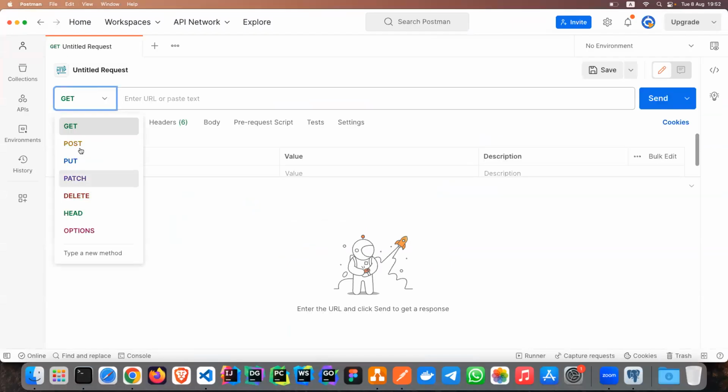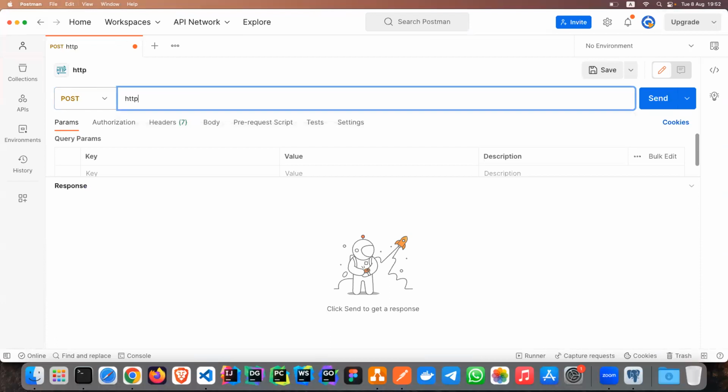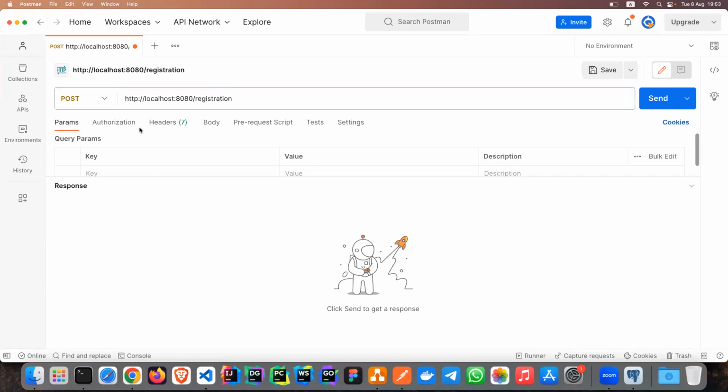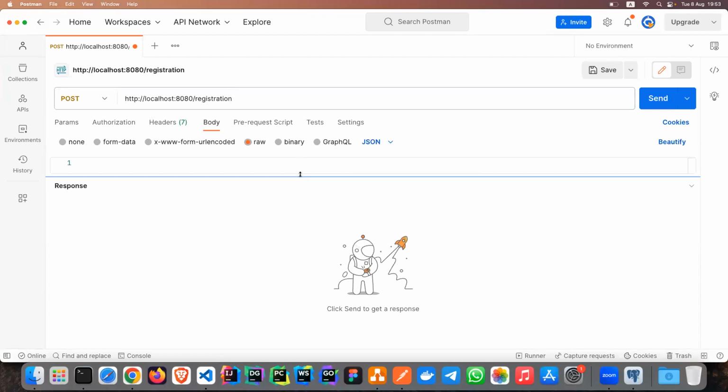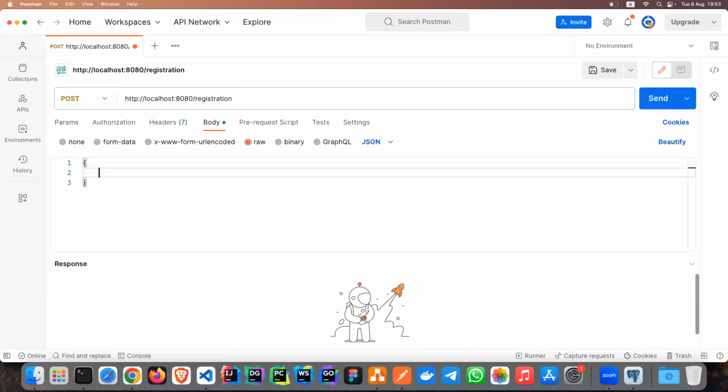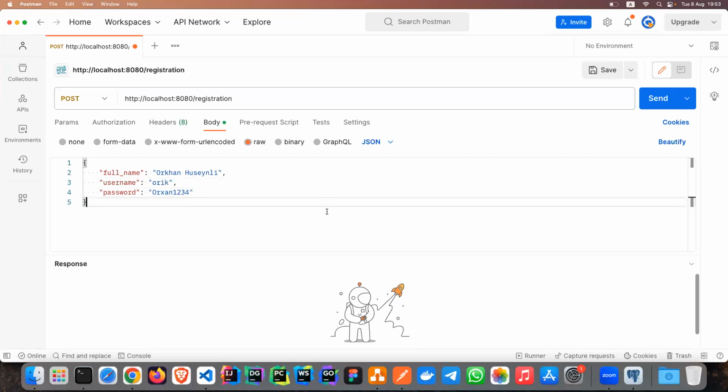If the user wants to register, they will send an HTTP POST request to my localhost 8080 registration URL. They will send some JSON data: their full name, their username, and their password, and that's it.